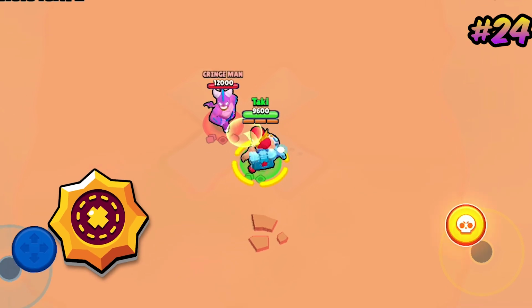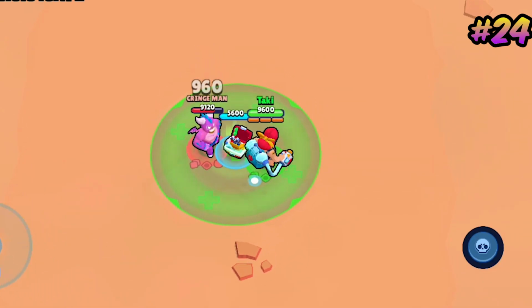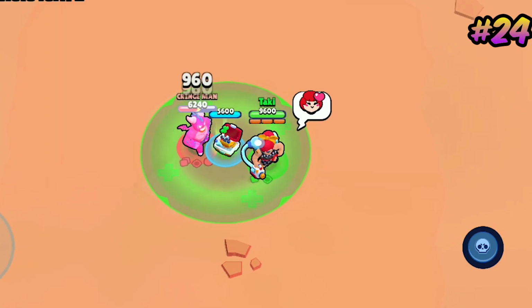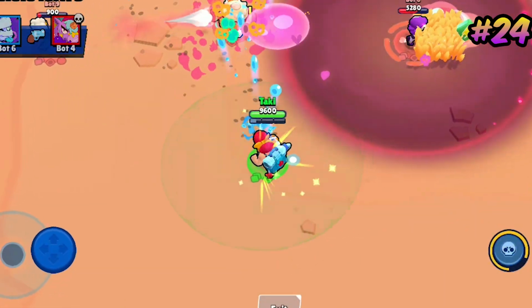Pam's Mama Squeeze lets her turret deal 960 damage per second to enemies. It's a really good star power, and it can come in clutch if you use it in the right situation. But this star power gets absolutely shadowed by Pam's other star power, Mama's Hug.